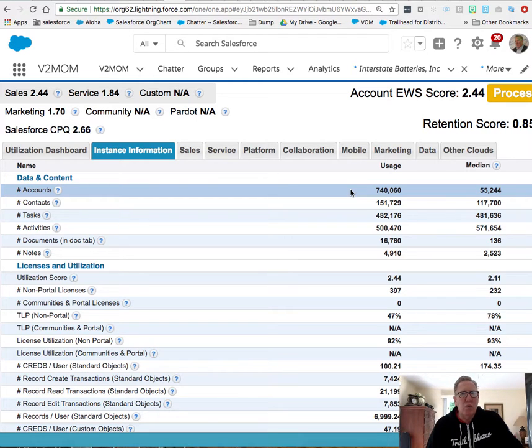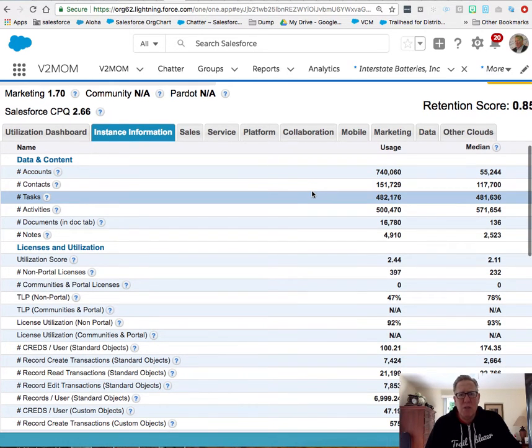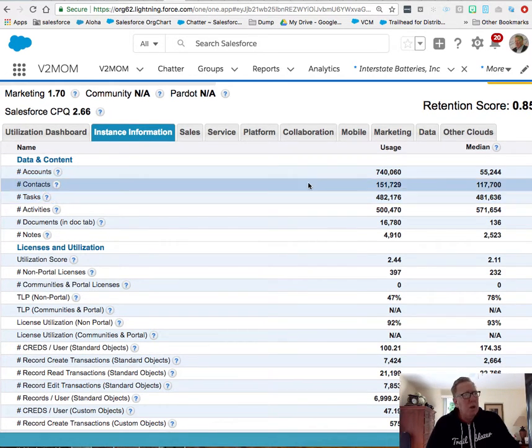They are working through distribution, and they're a worldwide battery distributor, and they have end user clients in the system too. So they may be using accounts, one for each end user client. This may also have to do with the accounts that they're using with their Marketing Cloud, or maybe even their Service Cloud. So not unusual, but I would want to ask the customer this. Number of contacts, 151,000.